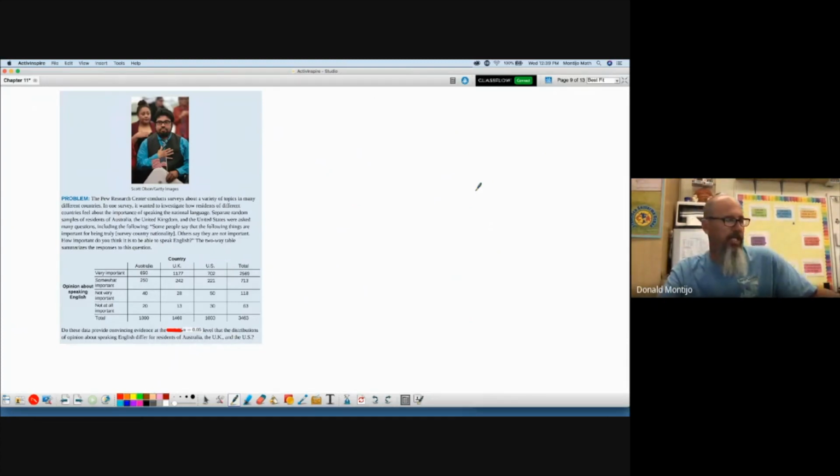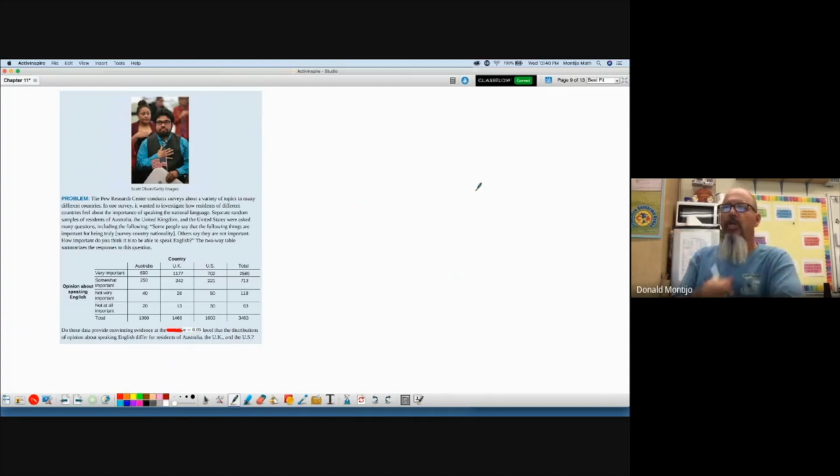Okay. So let's do the whole thing. Remember, anytime we do a problem like this, there's a 4-step process. What are we going to do? In context. Are we allowed to do it? Check conditions. Do it. Find the test statistic and the p-value. What did we just do? What does it mean? Interpret.